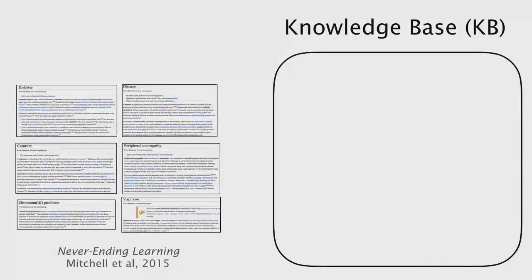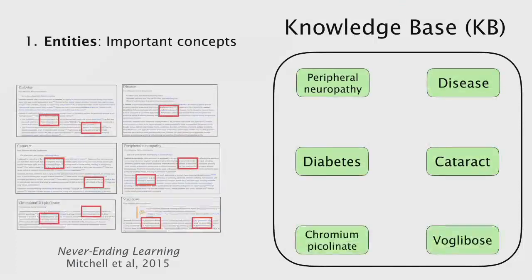You start with some unstructured collection of text, and you start by first identifying all the important concepts in your text that you care about. And these are also called entities. And you're going to create a node for each entity that you detected in your knowledge base. Now, the important thing to note here is that there is a process of normalization over here. So while diabetes in the knowledge base will have a single node, it may have many, many different mentions in the text corpus. And we are going to normalize all those mentions to a single node over here.